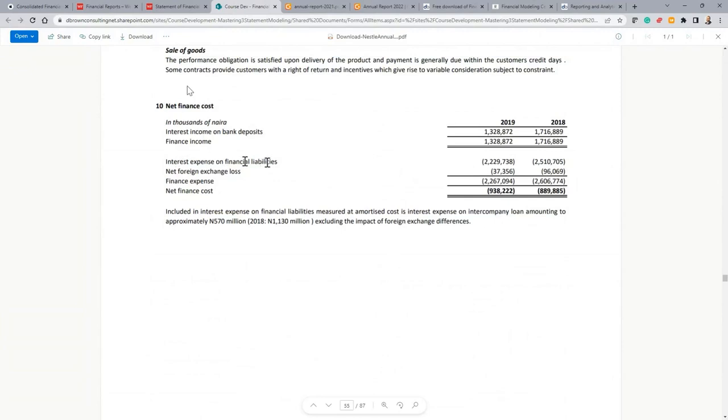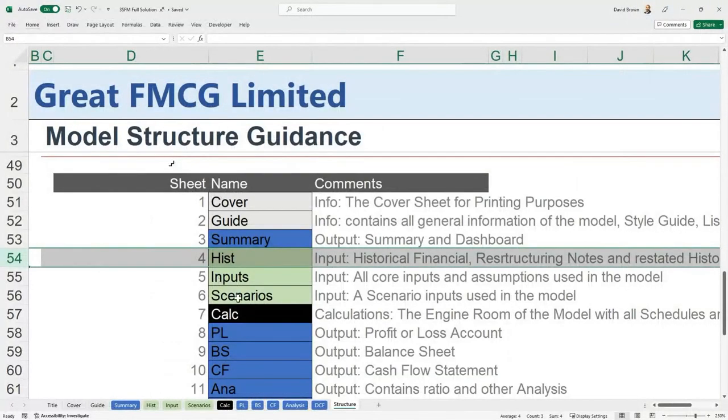So this is where modelers and accountants kind of part ways. We as modelers need to know what drives every single line item. Every line item, you need to know what is driving this, what is driving this, what is driving this. And you need to have very clear answers to that question. Once you have clear answers to that question, then you can build, right? So that's where your calculations come in.